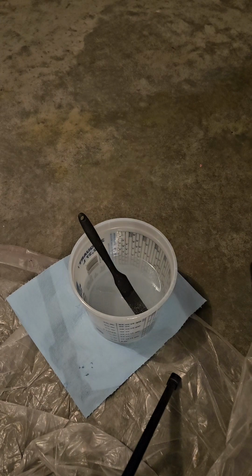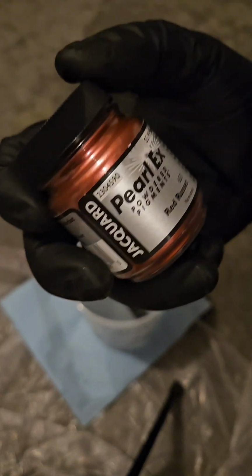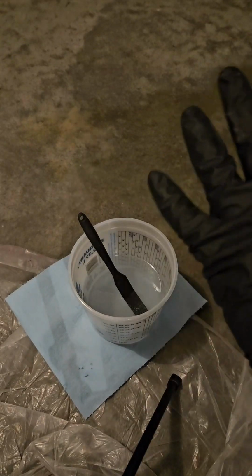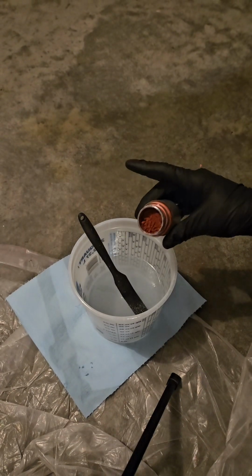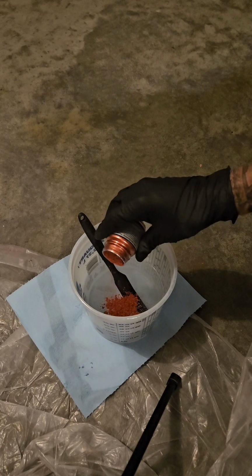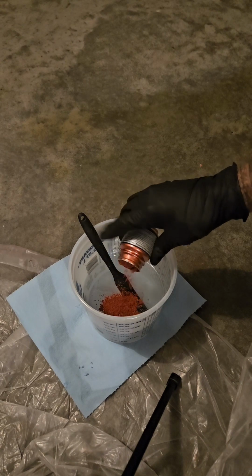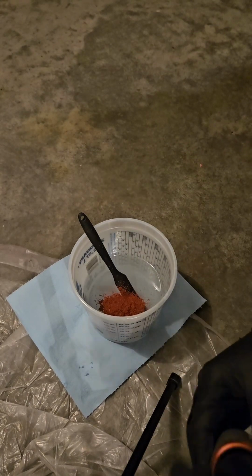All right, we've waited about 10 minutes. So now we're gonna add our mica powder. This is the only red I had. It's called Red Russet. I got this at Hobby Lobby. We'll see how it turns out. There's no scientific method on how much to put in, so just get it to where it's the tint that you want. I want a thick tint, so hopefully this will do.